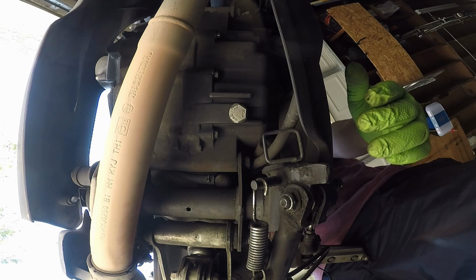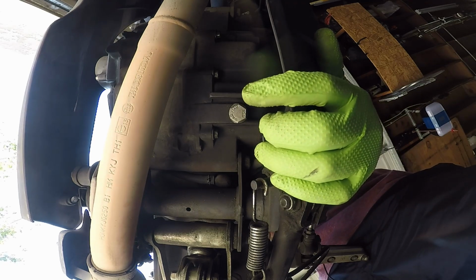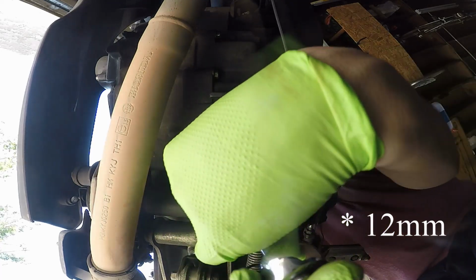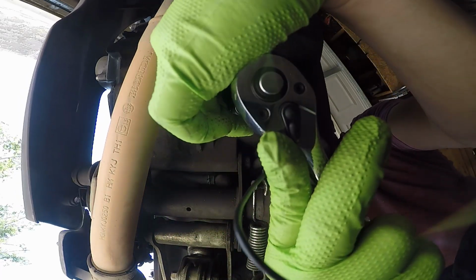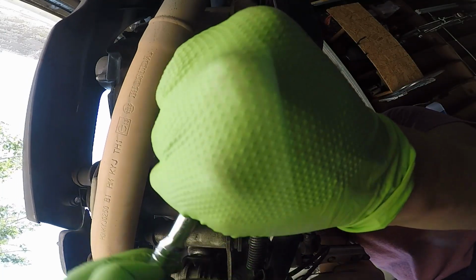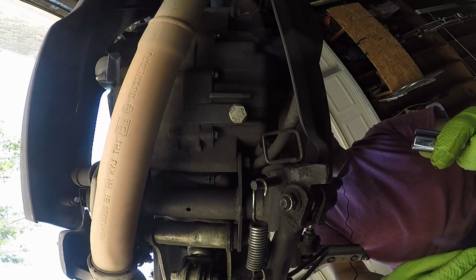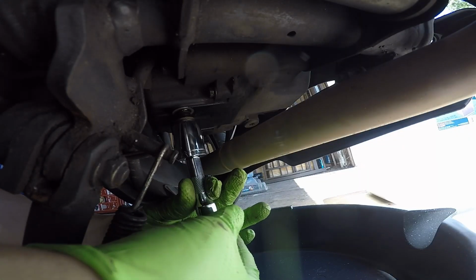So now we're under the bike. As you can see, the oil drain bolt is going to be right here off to the left side of the motorcycle. Now we're simply just going to take our socket, put it over the bolt, and start getting it loose. But once you do get it loose, you can just loosen it by hand.